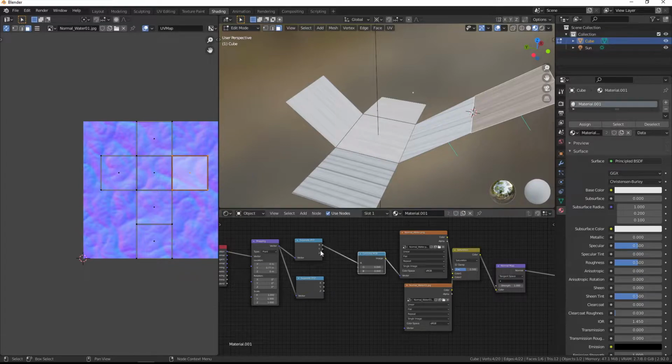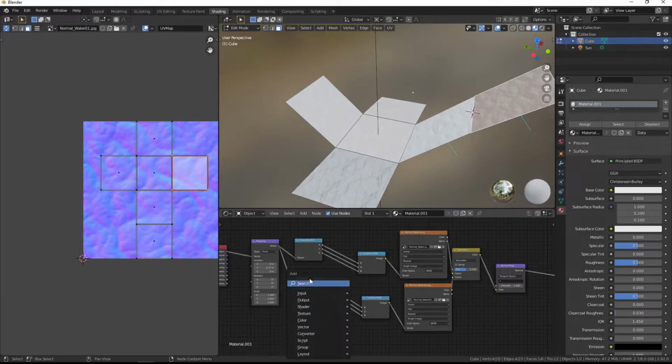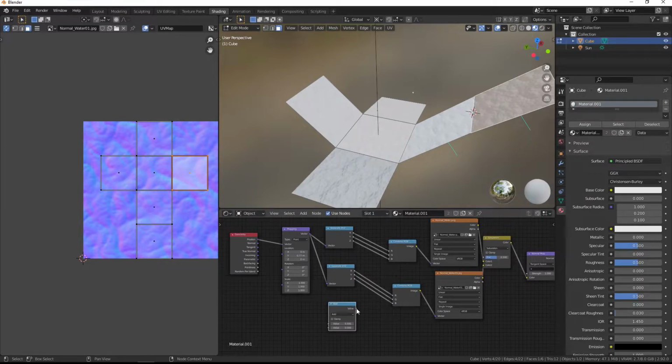So here we're taking XYZ to RGB, because really we don't want to be scrolling the texture in all axes. We just want to be scrolling it in a separate axis each.